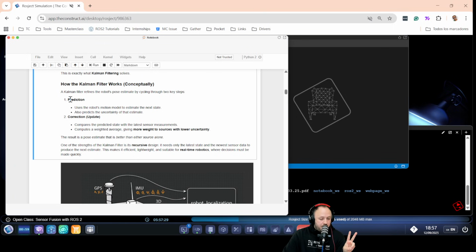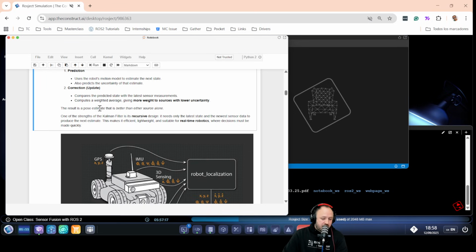Then the prediction step uses the robot's motion model to estimate the next state. And it also predicts the uncertainty of that estimate. And the correction or update step compares the predicted state with the latest sensor measurement, okay? So I predict that the robot is going to be here in a second, for example, using the robot's motion model, using math equations.